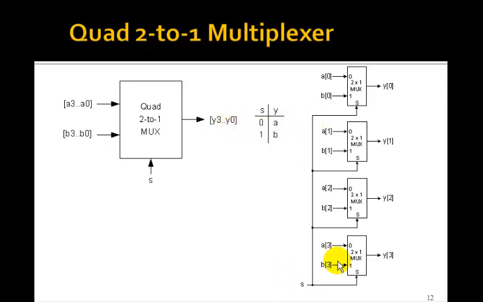And you make it by four 2 to 1 muxes in which you have the same s control line going to all four of them. And then one of them has the inputs a0 b0 which goes to y0. The second one a1 b1 goes to y1. The third one a2 b2 goes to y2. And the third one a3 b3 goes to y3. So if s is 0, all the four a's go through and become the four y's. And if s is 1, all the four b's go through and become the four y's.